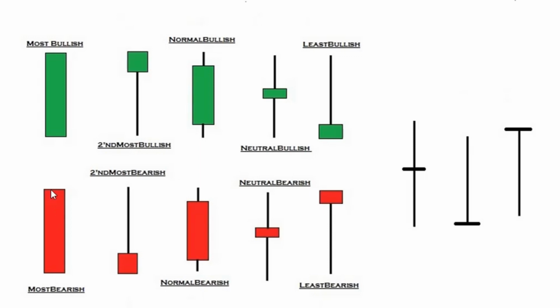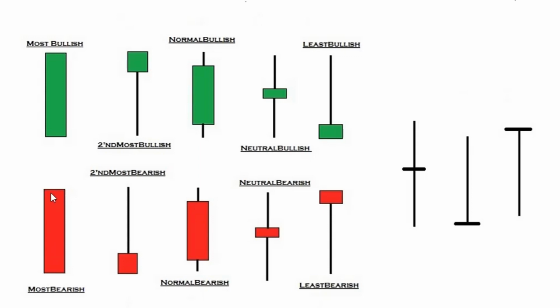Now here also we do not have any shadows on this particular candle, which means the market opened and started shooting down as soon as it opened, and it kept going down until it closed. Now this is also the most bearish. The concept is the same, just the two sides differ. This is the upgoing side, this is the downcoming side. Since there are no shadows, the open and high of this candle are at the same level, and the low and close are at the same level.